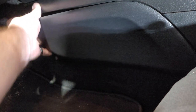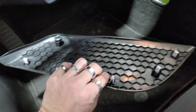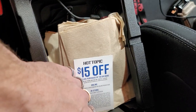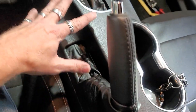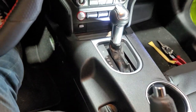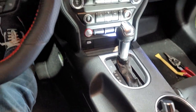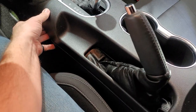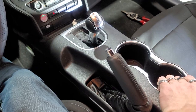You can use a plastic pry tool. You can grab them by hand. You wanna remove these. Boom, that's off. That's the back side right here. We're gonna set that aside. And then we got 7mm, 7mm. You're going to have to kind of pull up on this piece here, unsnap it up, and then we're gonna pull this back. We'll have to put this down into here to pull this back. I want to pull up to where this whole piece comes up, and then it's separated, and then you'll want to pull it back. You want to get this whole piece up and pull it back.